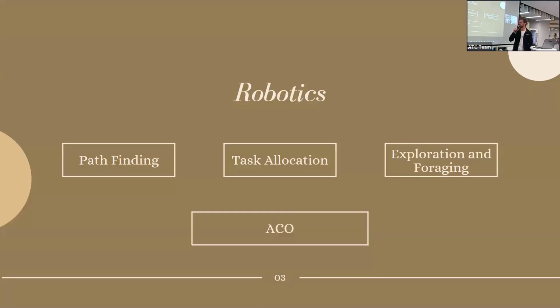And the last of the big applications of that is exploration and foraging. Ant colony optimization can use this to show through a search space that the robots need to look for resources that they need to use. You can use the pheromone production that ant colony optimization produces to show which parts of your search space each robot has looked for, and a higher pheromone concentration can show where the resources are that you're looking for.